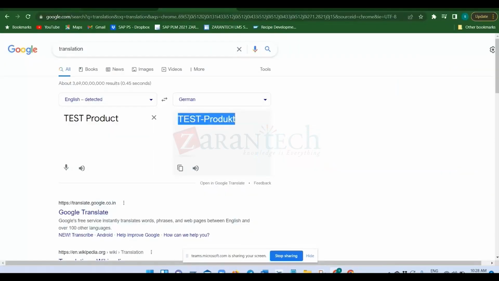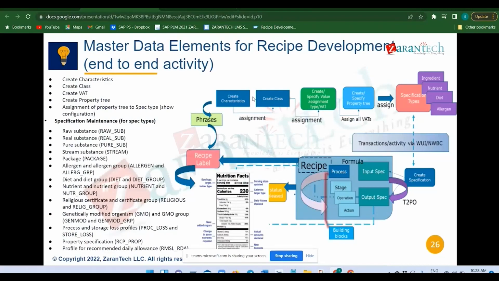Okay. Yeah. So we have completed from here to here, and then we have assigned this property tree to the spec type also, and then we have seen how a specification is created. So we have taken an example of real substance.